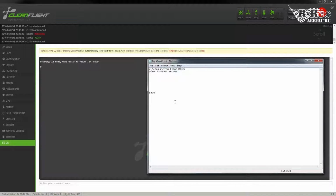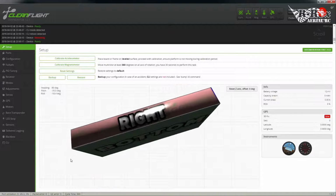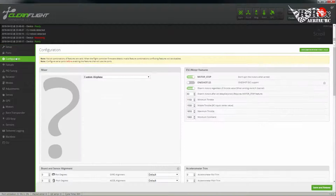Now, as you type in things here, you can simply select all, copy, and paste here. And if you use your up and down arrow keys, you'll actually see that. There you go. So now if we press enter, commands are entered into the system, and it reboots. Now if we go to configuration, there it is, custom airplane.